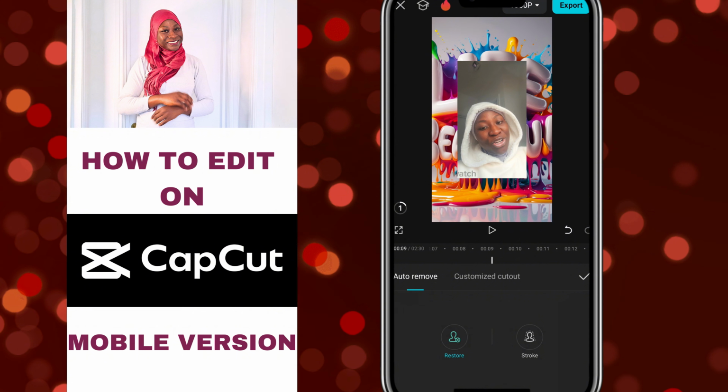So this is how you can use background. You must have been seeing different kinds of fake backgrounds on YouTube, and you might be wondering how they are doing it. Well, this is a good and simple way to do it. It takes a couple of seconds, but it does work and it's very efficient. I'm just giving it a couple of seconds so you can see how it looks.